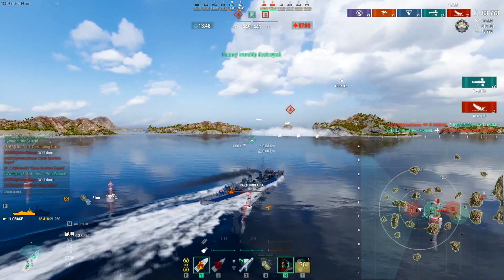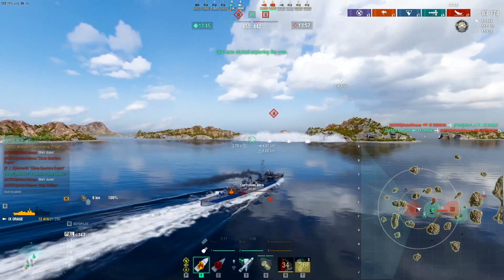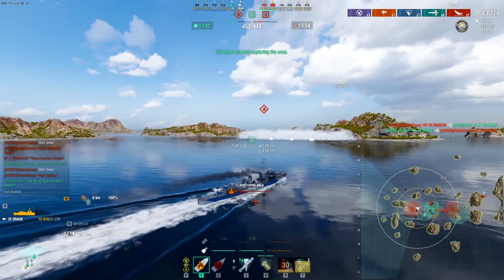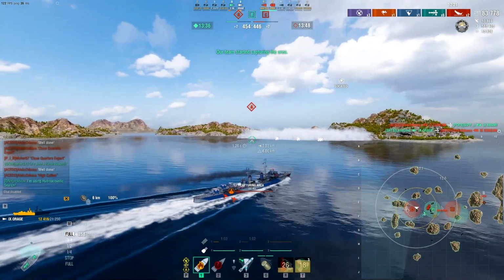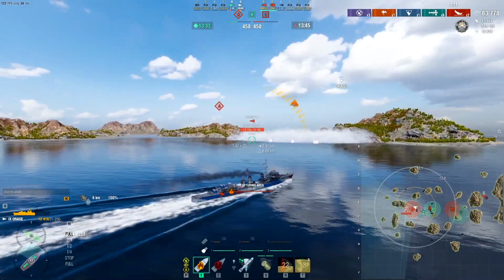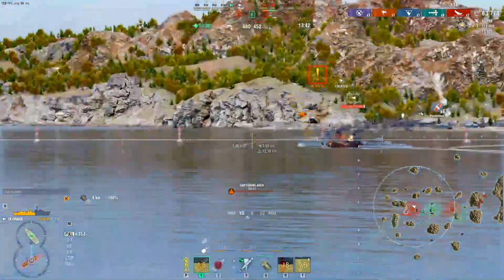Okay, down he goes. 2 hits on the Duncan. Another 30k damage. And now we're going into the smoke to see if we can find the Minigumo. I know you're in there. I mean, you're still on cap. There he is. There he is. Okay.